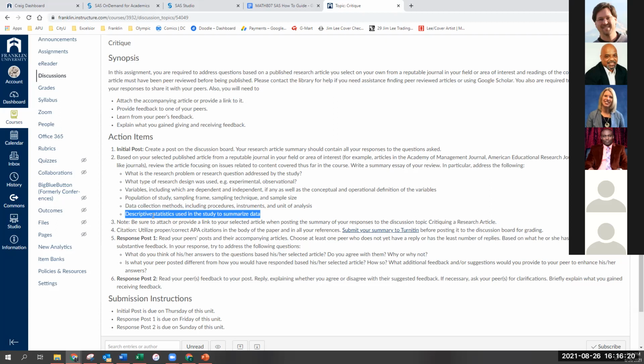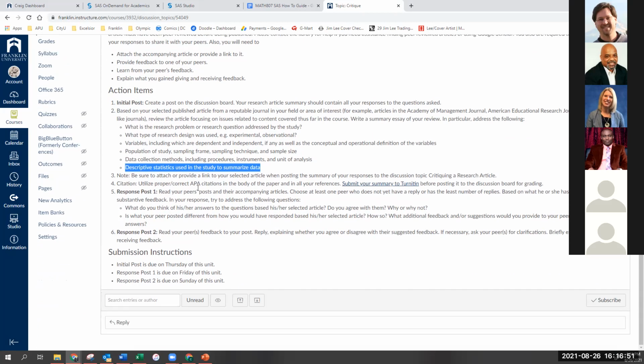I'm totally fine if you can't discuss that one bullet point because your field of study just doesn't have quantitative data. Did I read somewhere we can send it to you to look at just to make sure, or am I imagining that? I believe somewhere it said to send me the article to okay it, but I don't need to do that. You guys are fine finding an article. Okay, thank you. Just wanted to make sure. So yeah, that was a good question.